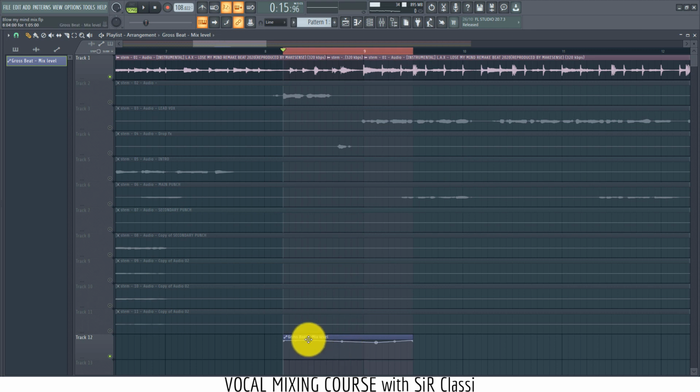So just time it here, right click here again. You have to create a lot of breaking points so that it's easier to control. I think it's for 4 bars or 8 bars. Sorry, what am I saying? I think it's for 4 beats or 8 beats. So let's see how it sounds.